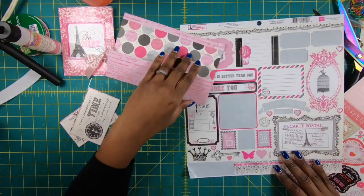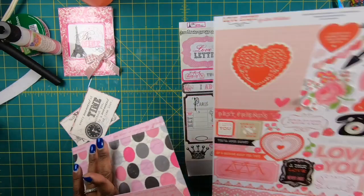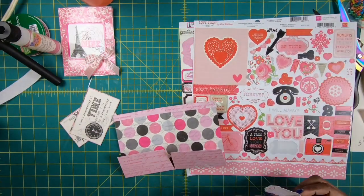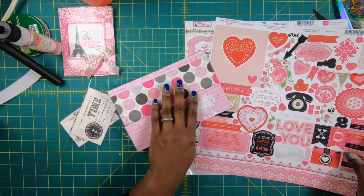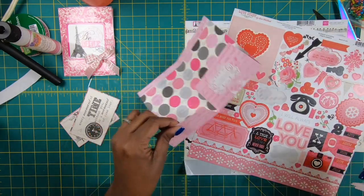So I am going to go back to my paper pack, and I think I'll use paper from here, and I'm going to pull out this sticker that says Cherish, and this sticker here that says Forever.